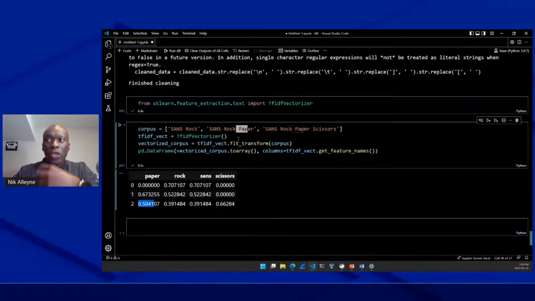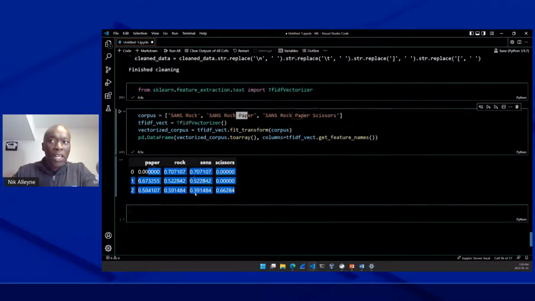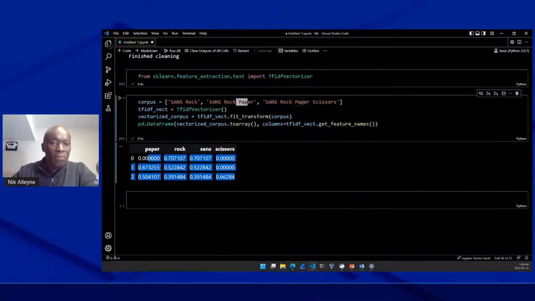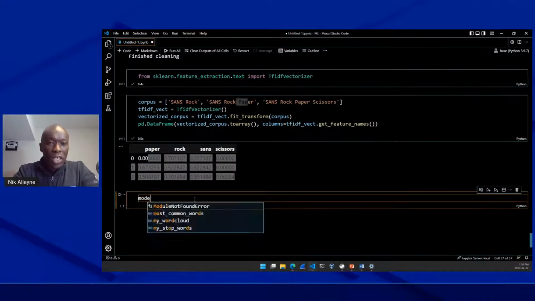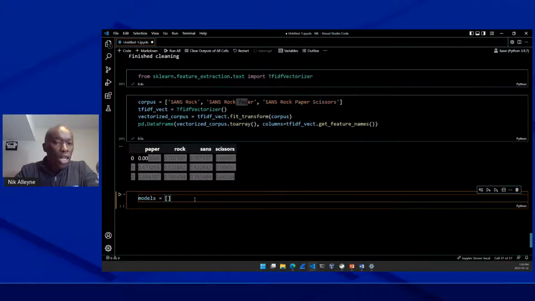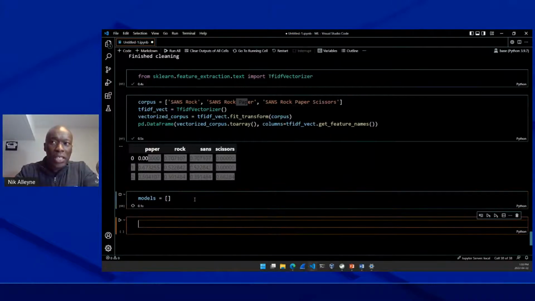So we're going to now take our alerts, our classified documents, and we are going to take this same concept and we are going to create our model. Now, the other problem is, in machine learning, you don't know which model is going to solve your problem best. So let's say we create a list and call it models, right? We'll just put this here.